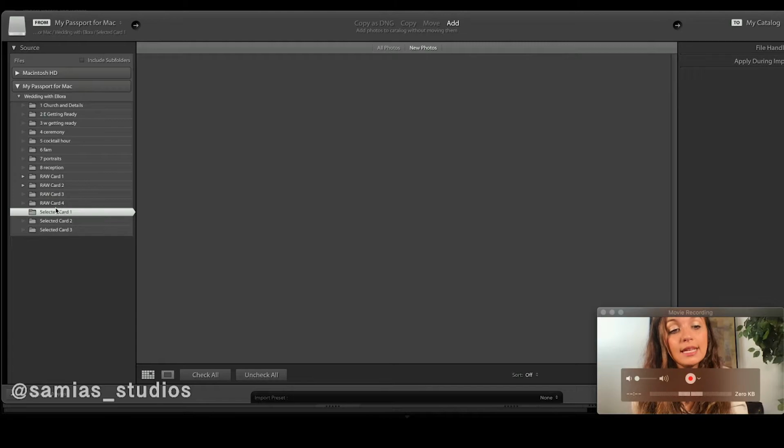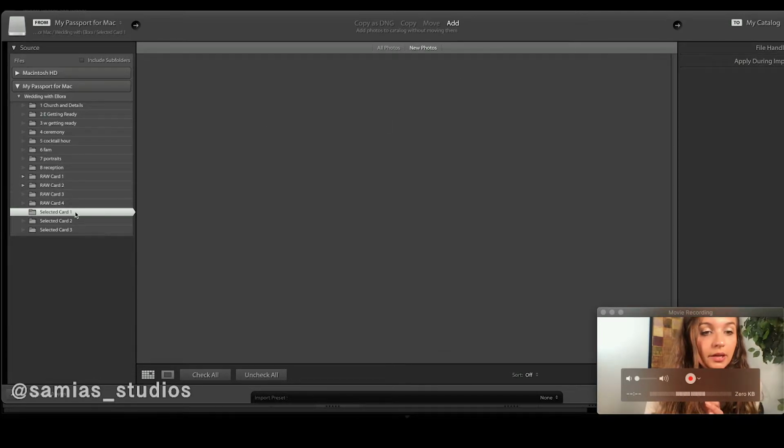So I'm not taking this source out of selected, I'm just kind of making a scraped version inside Lightroom to edit the photo, and then when I go to export it, it will pull on the source of photo in the selected card folder. So it's not doubling my storage if I hit add.